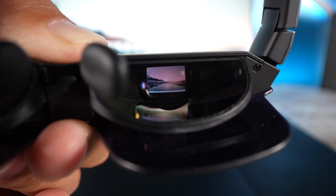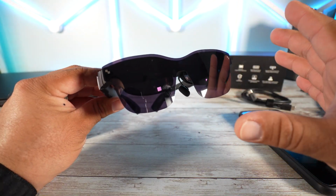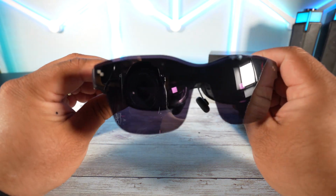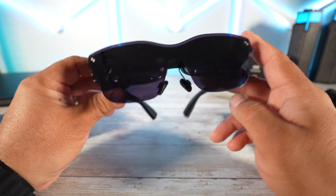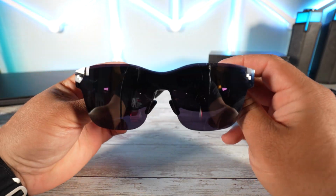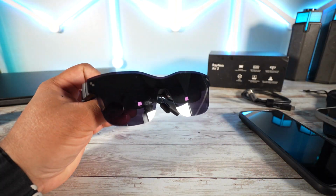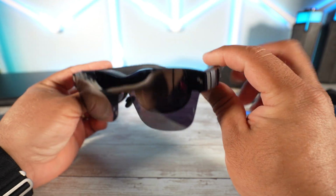Now, unfortunately, guys, I don't have any video consoles on hand that I can test. My daughter has them, but she lives with mommy, so I didn't have them right now, and for that reason I can't say how it does with gaming. However, I did play games using my iPhone 15 Pro Max, and for those gamers out there, this does support 120 Hertz, and that's great.